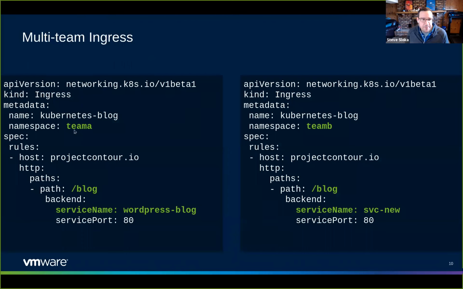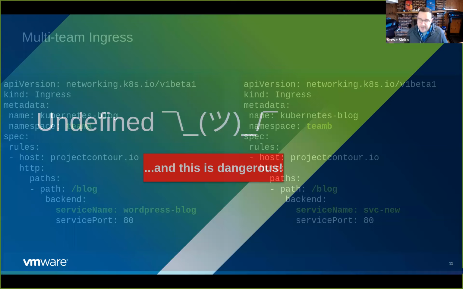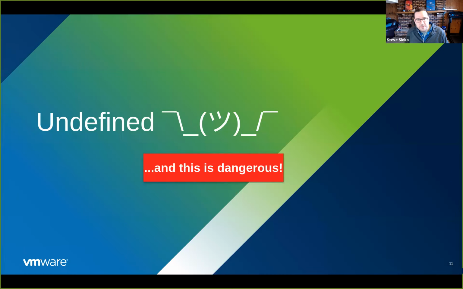And here's again that example, which we talked about before. I have a team in namespace A, a team in namespace B. They both reference /blog, both for the same host, projectcontour.io, and they reference different services in the cluster. So what happens when this gets processed? They have the same host with the same path. It's undefined. We've seen lots of folks take down their clusters in production because they didn't realize they were doing this, and they broke different paths or things. So that was our main goal of our Ingress route security initially, and then we wrote that as HTTP proxy.